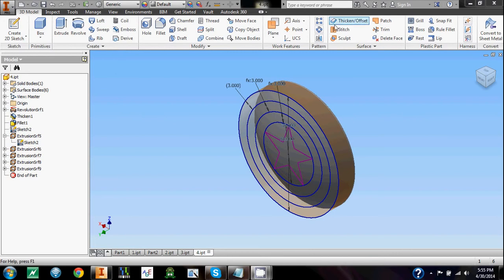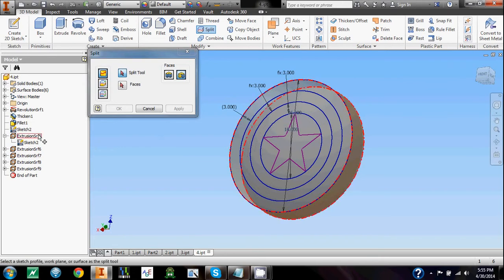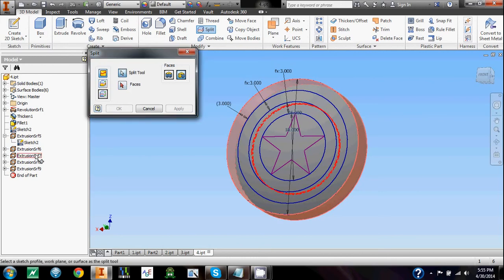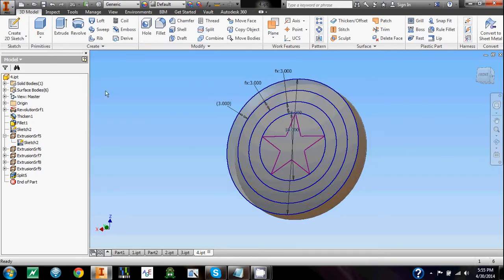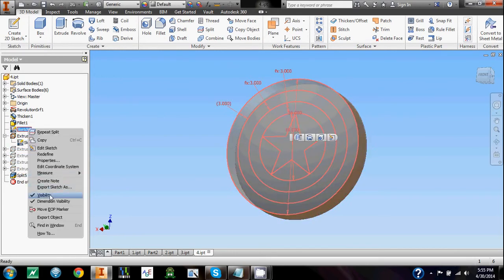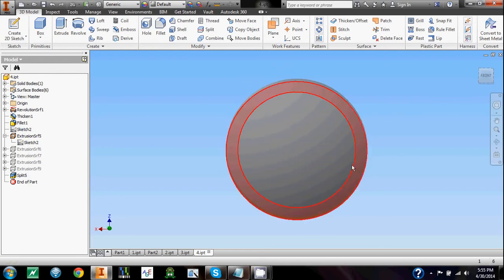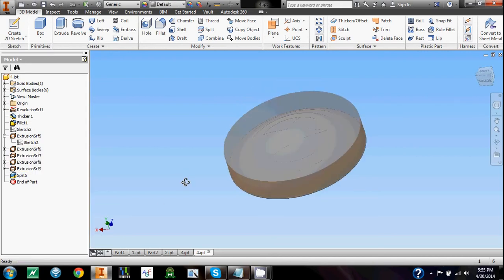And once that's done, I can go up here to the split face command, pick the cutting tool first, and then pick the face that needs to be split. Actually, this needs to be the split tool first. Hit apply. And then get rid of these here. You can see how the faces have been broken up, leaving the middle and the outside where we defined it. And we can just repeat the same process using all our surface extrusions that we had.